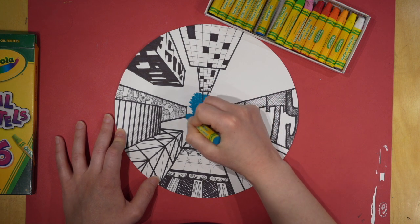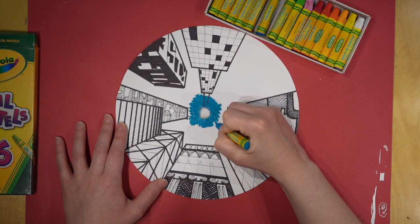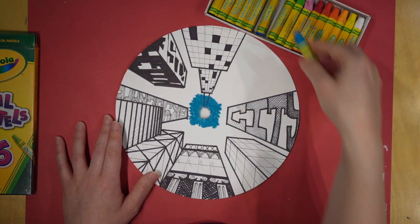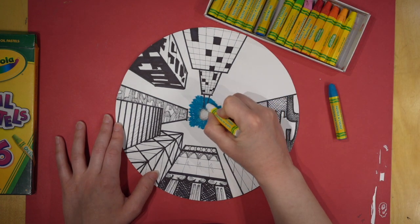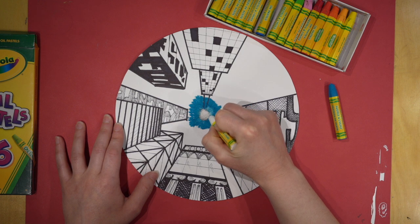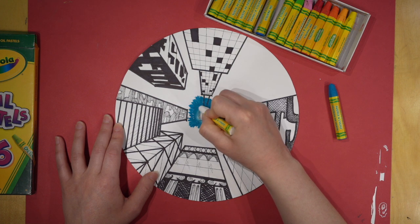This is probably going to remind you a little bit of how we blended your cactuses earlier this year, because there's going to be a lot of back and forth and back and forth. I'm going to take my white and go around my little moon here so that it looks like it's glowing.